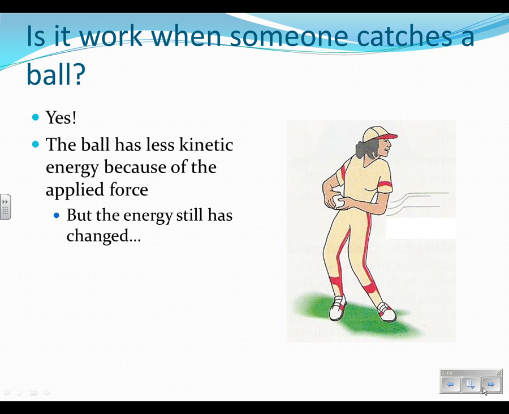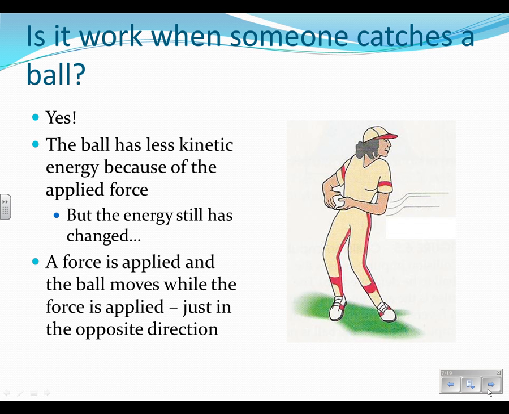The other standpoint, if we look at the two factors that determine the amount of work, what were they? Force and displacement. Is she applying a force to the object? Is it moving while she's applying the force? Yes. The only thing being, though, in order for her to slow that ball down, she has to apply a force in which way? Opposite direction. But it's still moving, and she's still applying a force. It just so happens that she's applying a force in the opposite direction. So the end result is a decrease in kinetic energy, but it's still work.